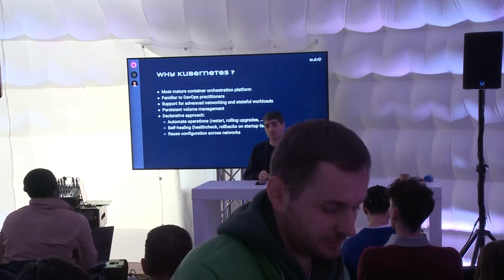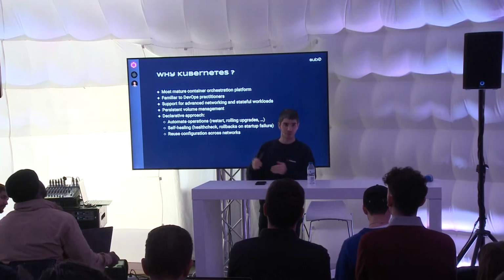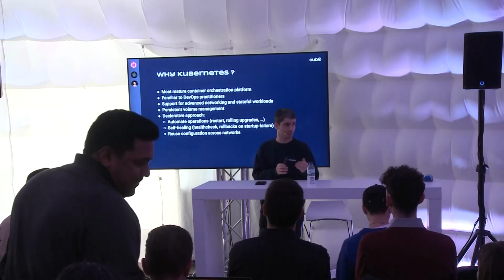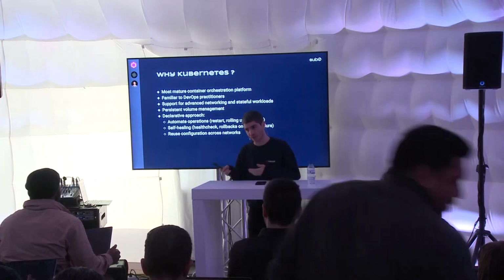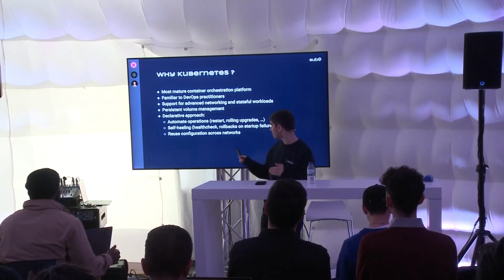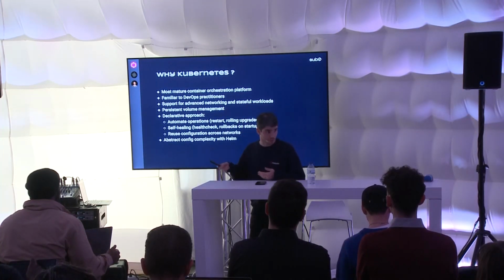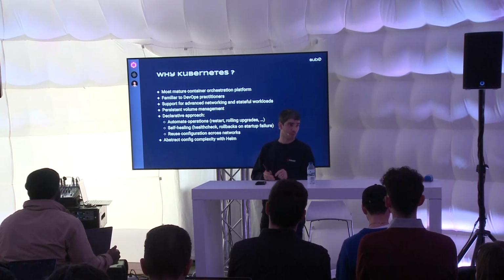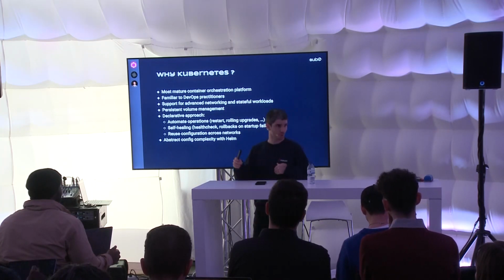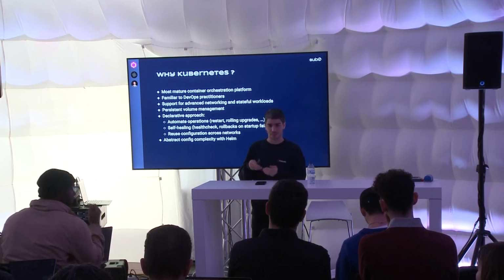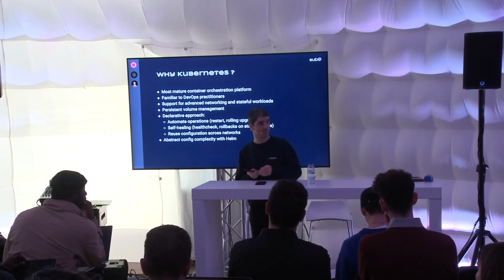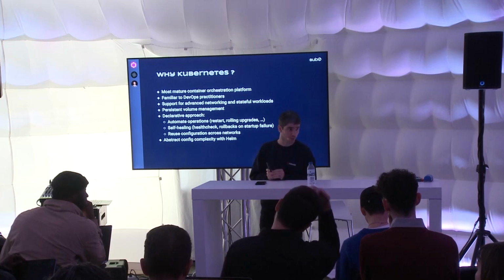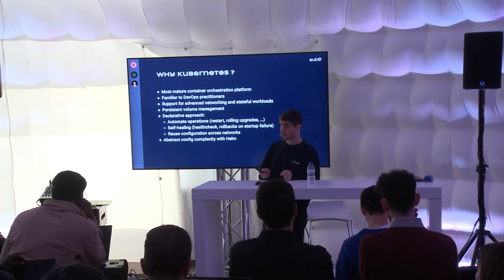With Kubernetes, we are able to specify our configs and reuse blocks of configs, the way we set up the resources, between different networks. It's useful for us because we have a lot of testnets, like Parachains and stuff like that. We are also using Helm to abstract away the complexity of the setups, even if you don't know all those Kubernetes-specific resources. The Helm charts abstract away most of this. I will show you some examples just after that.